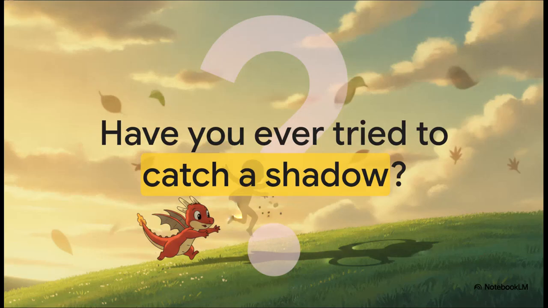Have you ever actually tried to catch a shadow? Seriously, think about it. You can jump on it, you can wave your hands over it, but you can never actually grab it, can you? And that's because a shadow isn't a thing. It's simply an area where light is being blocked by an object, like maybe it's being blocked by you. It takes up absolutely zero physical space and has zero mass. So a shadow is pretty much the perfect example of non-matter.